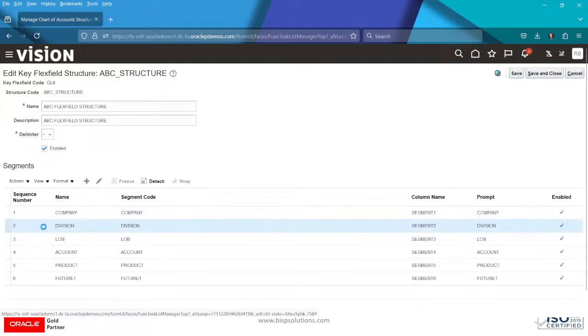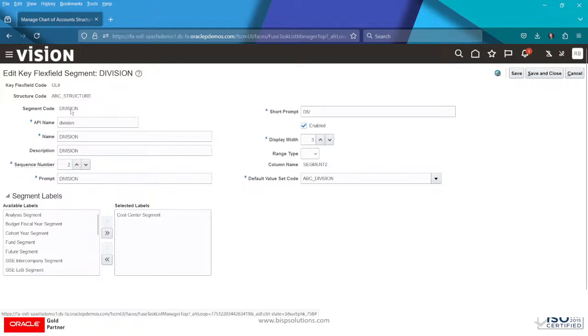So the division I have created, that is division as a segment code under your structure. This is your structure, this is your GL flexfield. Under this structure code you created, for the division here, the API name it will automatically take.